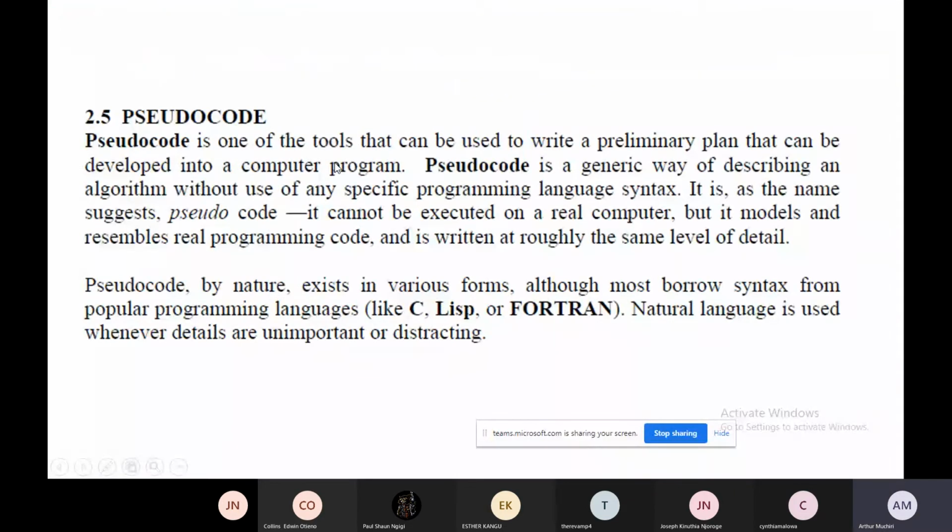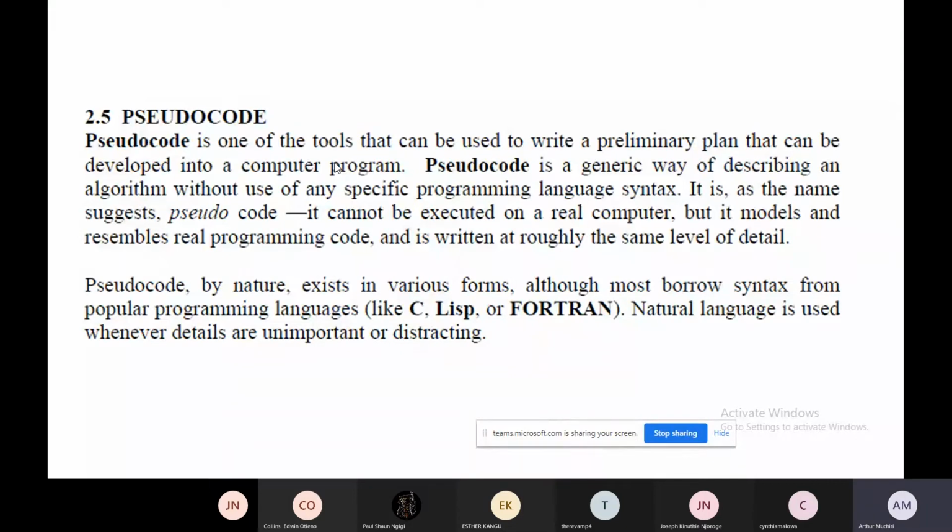Now, we've already talked about the pseudocode. We don't have to go deep into it. It's just an overview of what we have already discussed. Pseudocode is a generic way of describing an algorithm without use of any specific programming language syntax.